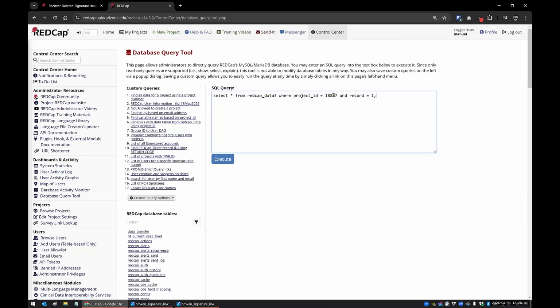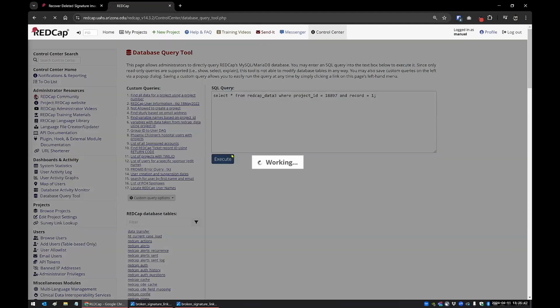So this is a demo project, and I want everything for record 1 that's in this project, and this is redcap_data3, because with REDCap 14.2, I believe, or 14.3, recently, they have broken out the redcap_data table into 3 or 4 different tables, and then depending on when your project is created, your data gets linked to one of those tables. So instead of it all being redcap_data, it'll be in either redcap_data2, redcap_data3, or redcap_data4. So this project is in redcap_data3.